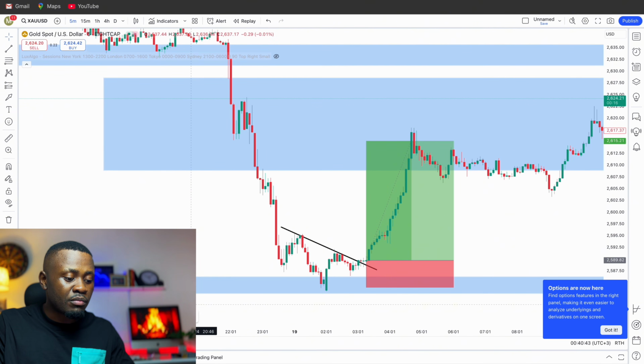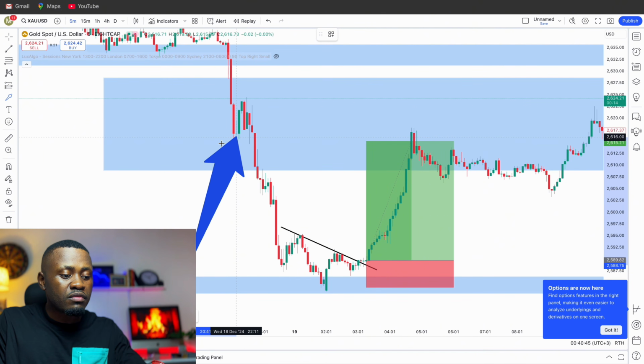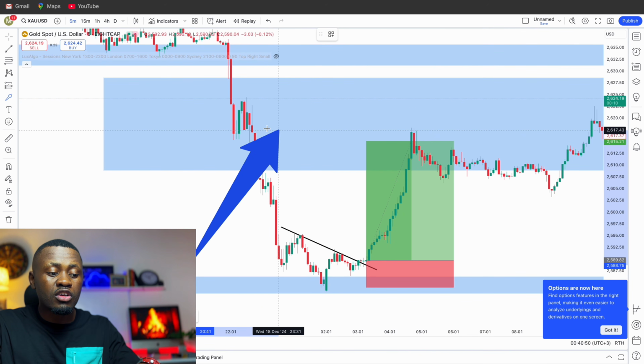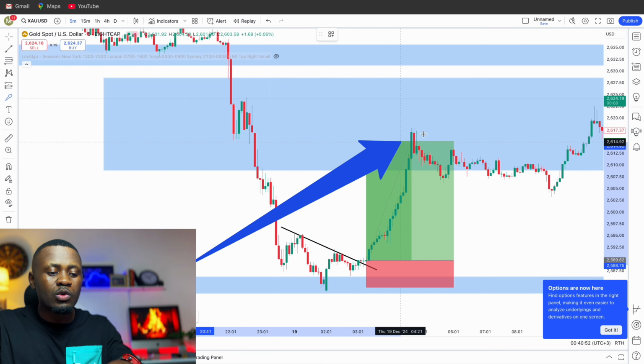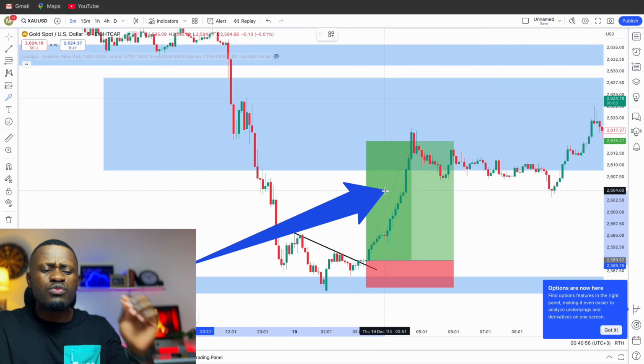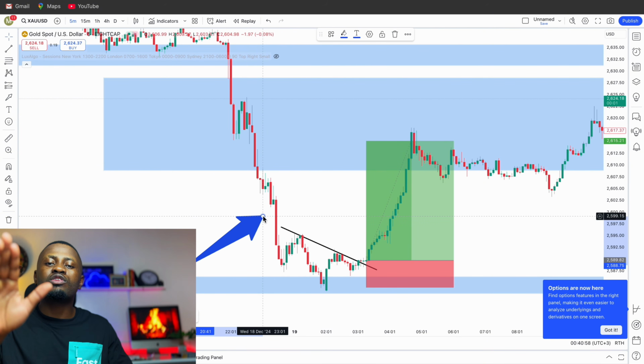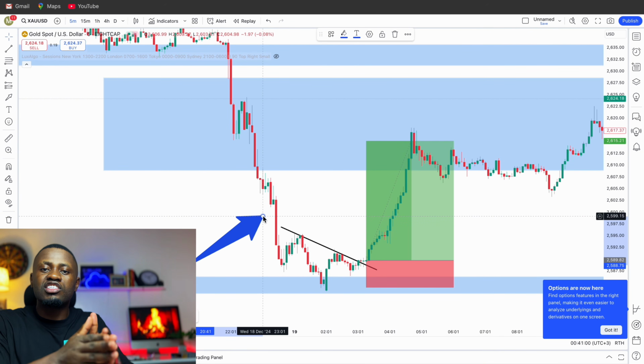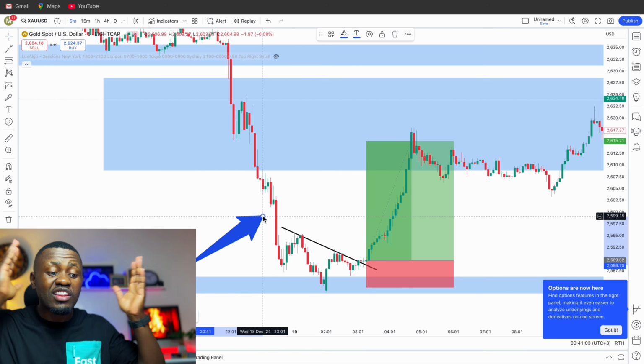We had also a major zone right here. You can see this fair value gap right here, this one right here. We had also a resistance zone, indicating that when price reaches that, it's going to resist. Look what happened right here. Price resisted after it reached there. But again, this would be a very nice trade, as everyone is waiting for price to go back to the supply zone. For us, we're catching this trade that no one wants to take, and then you're making money off this.